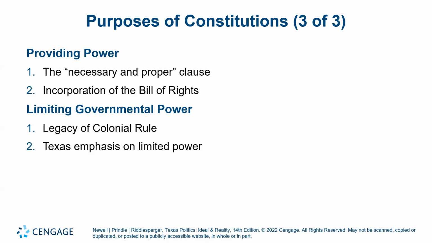Incorporation of the Bill of Rights, of course. Also keep in mind that this is kind of interesting, right? The Bill of Rights were originally passed as part of the ratification process of the Constitution. That's why, when people talk about the number of amendments to the Constitution, technically we have 27. But if you don't count the Bill of Rights, the first 10, the Constitution has only been amended 17 times in 250 years. The idea behind the incorporation of the Bill of Rights is that originally the Bill of Rights only pertained to the national government.